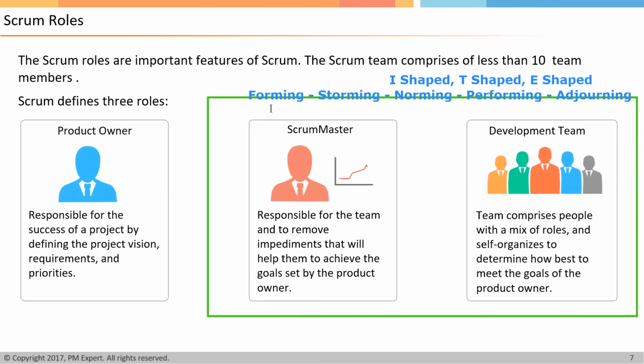For example, initially when the team is formed, the idea about the work is less, right? Does it happen or not? And the workload is also very less. Generally what happens when the workload is less, you establish a good rapport with other team members. Does it happen or not?